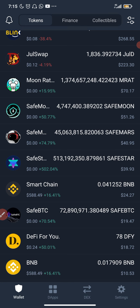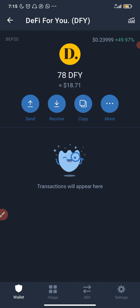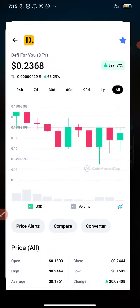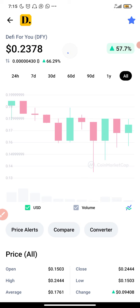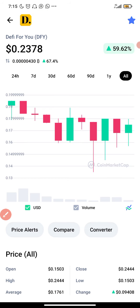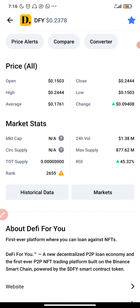Take your profit immediately once you make some gains. So now let me show you guys the coin for today. The coin for today is DFY, and I'm going to show you exactly how to get it. Let's go to CoinMarketCap and check out some details. Here is the coin — DFY, which stands for DeFi For You. The meaning of DeFi is decentralized finance, so this coin has to do with decentralized finance, as the name implies.